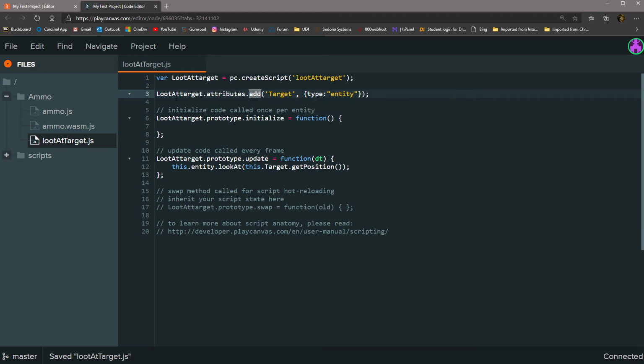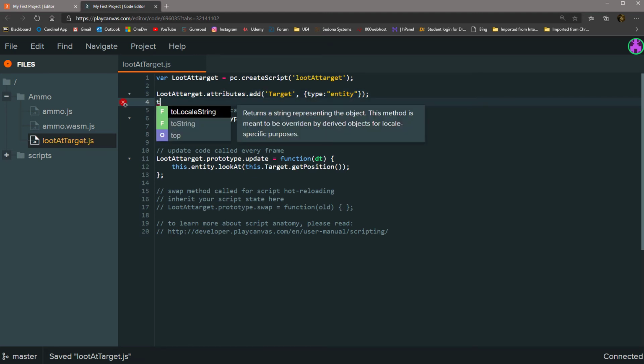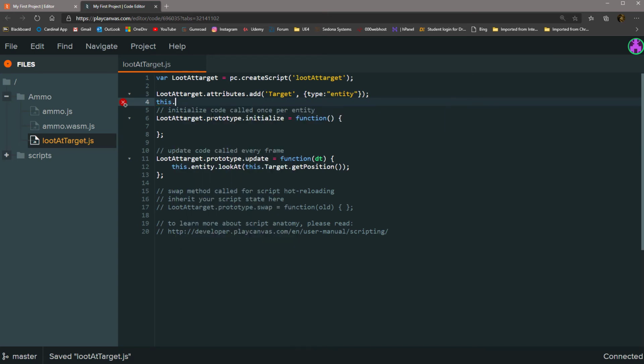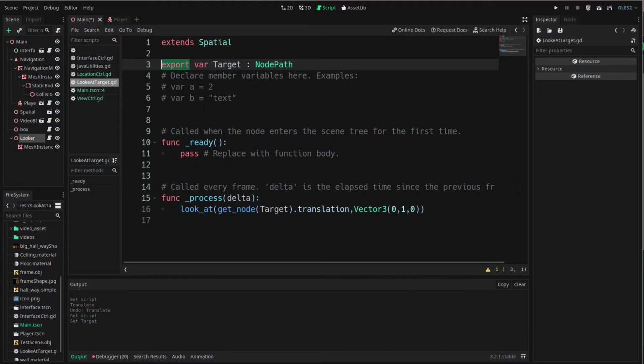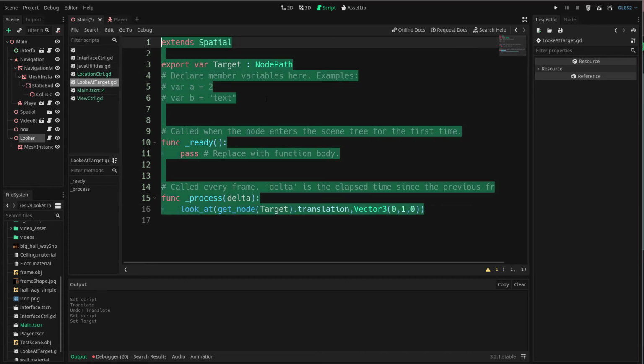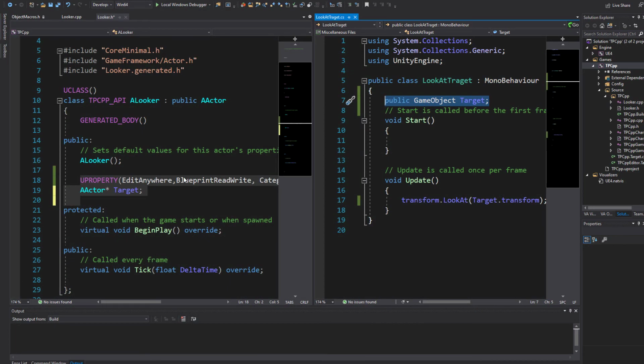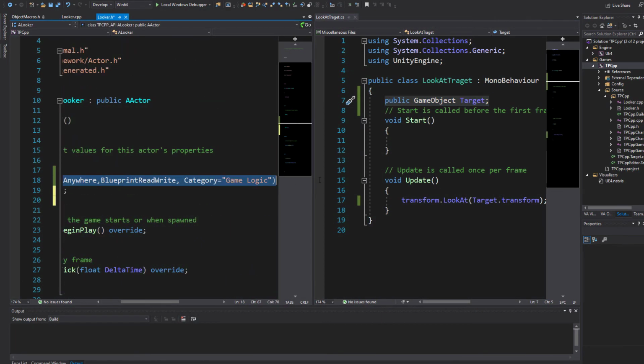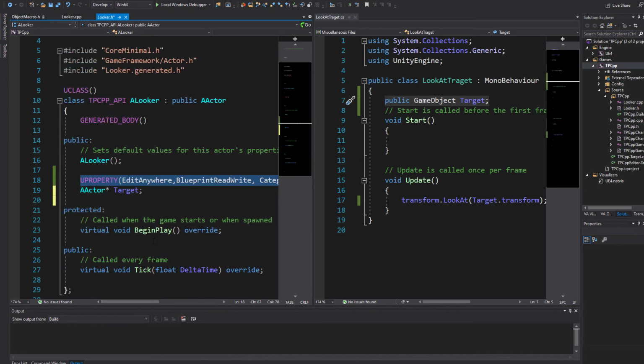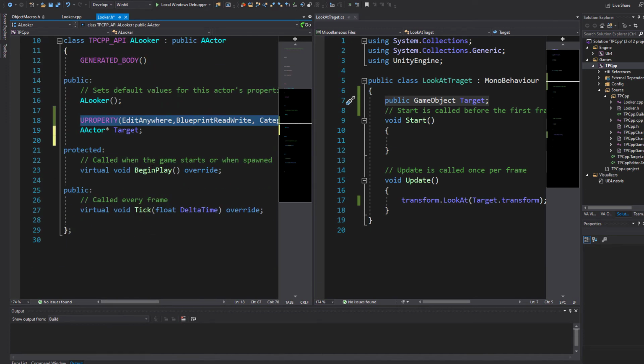In GDScript it's just var, or this does something equals, right? It doesn't have to have attributes, I think, in that manner. And Godot is using its own script, so I'm not going to comment on that. This is GDScript. This only exists in Godot, and it has an export decorator to make it public, basically. But you can see the most complicated one here is Unreal. You have to write that thing down in C++, right? Now here, in Begin Play and Tick, you can also see, well, where is the body of the function?